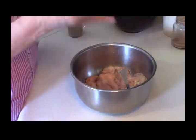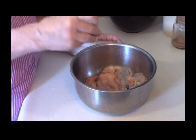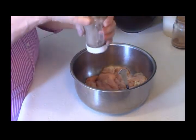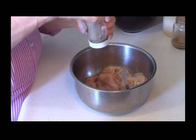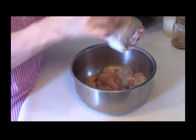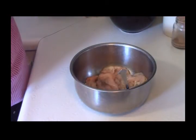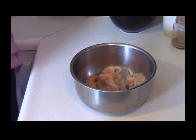That's fine. I'm using the basic salt and pepper, and I'm going to put a little lemon pepper on there too. All right, now if I can find my lemon pepper. There it is.